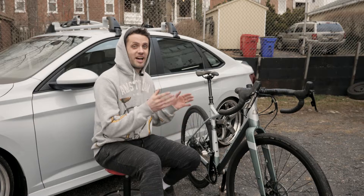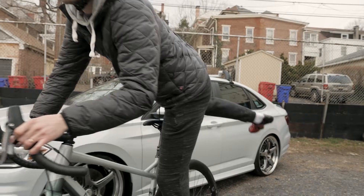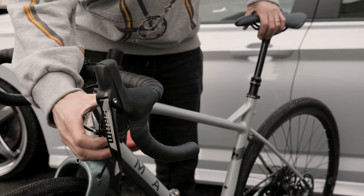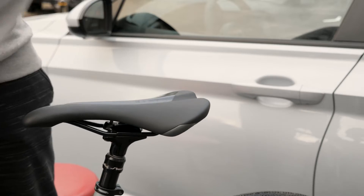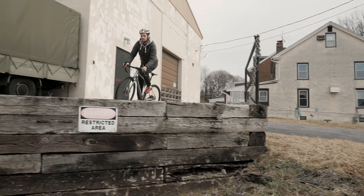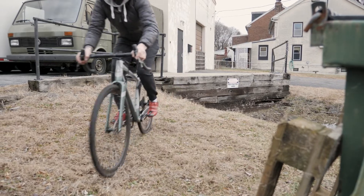The Gestalt has a SRAM hydraulic 1x drivetrain. The secret sauce though is that because there is no derailleur to control, the left shifter does the dropper seat. So the post will drop down at the flick of a wrist. It's awesome for bombing around town and tarmac and super fun on gravel. And with the dropper, if you're getting rad off-road, you can drop the saddle down and then raise it back up when you want to go fast again.